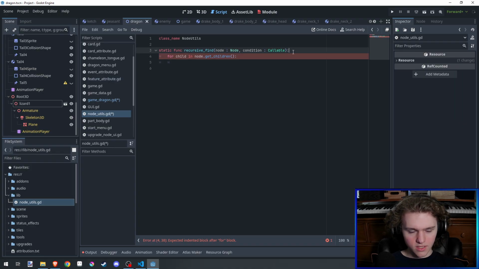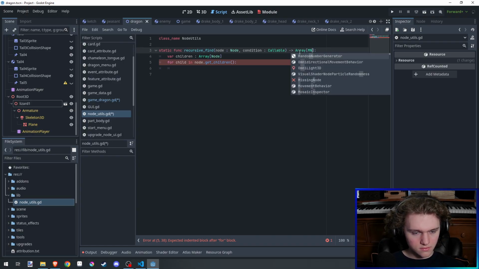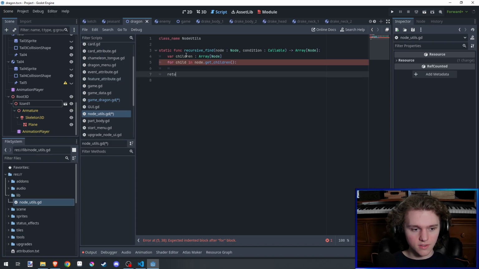And we need a collection. Array, nodes. This will also return an array of nodes.